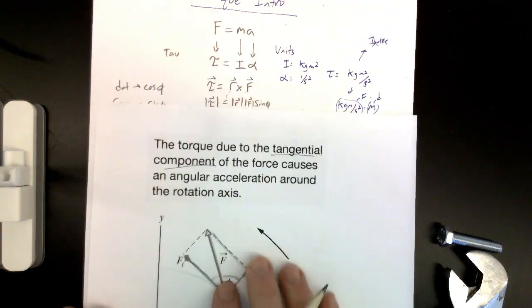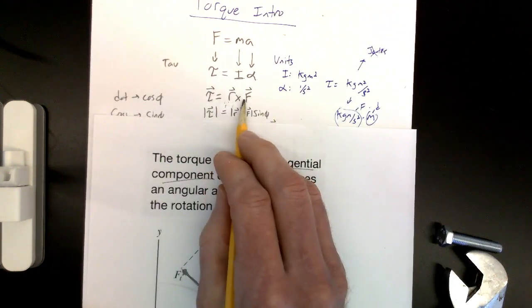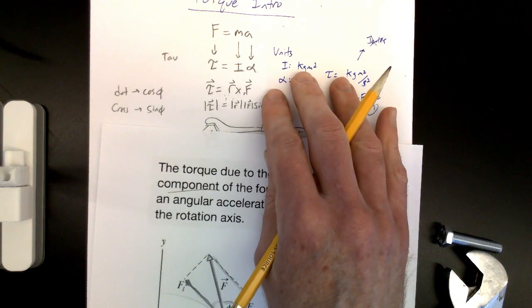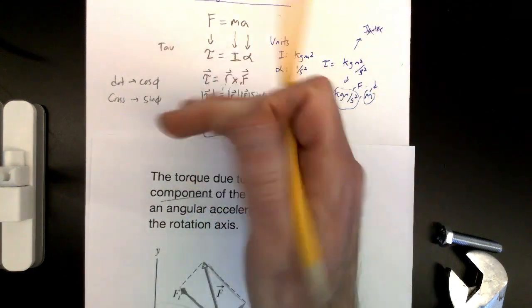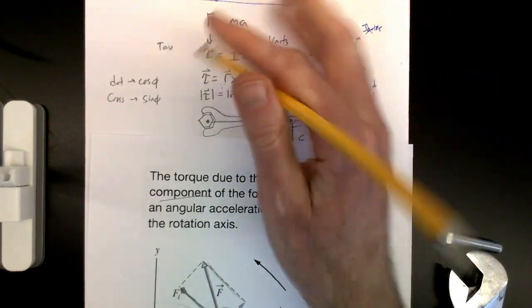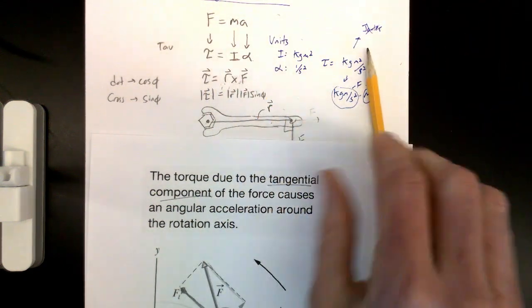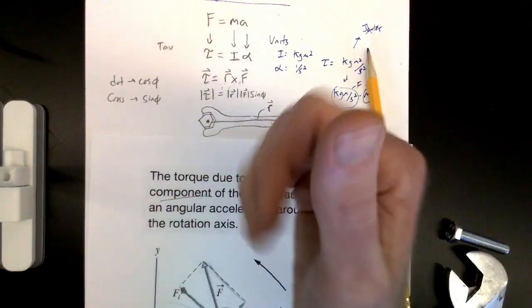It is also important that it's R cross F and not F cross R. So the cross product is not, I don't know, what's the mathematical word, reversible? That's not the right way to put it, but it does make a difference for the order that you put it in. F cross R will give you something in the opposite direction.